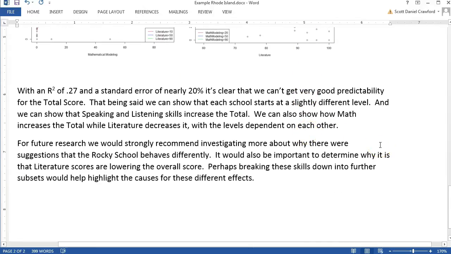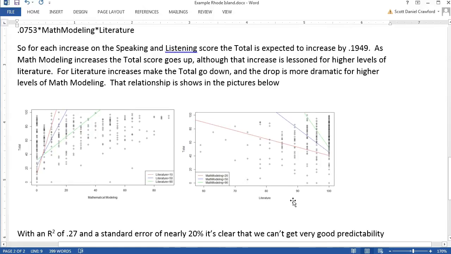So future recommendations, I think there's more that needs to be looked at the Rocky School. Even doing some more complex stuff, we couldn't really find good explanations of what was going on there. We also should investigate why literature lowers the scores. That one, if you break it into some of the other variables we didn't use, you can actually figure out a little bit more of exactly what's going on there. But this is a data set that I hope shows you how complex it can be, but once you tear out the pieces, you get your final model, you explain the interactions, and how to go through and eliminate the different variables that aren't going to be used until you have your final model.